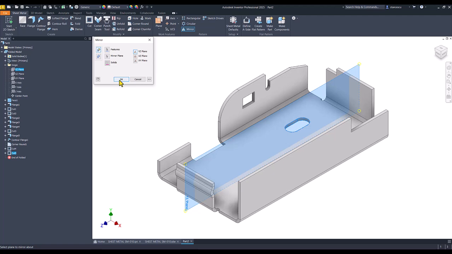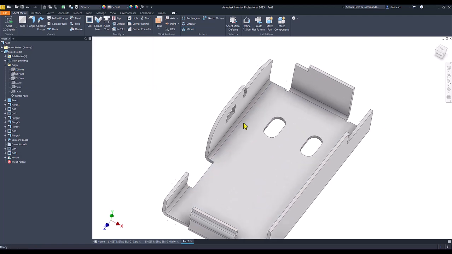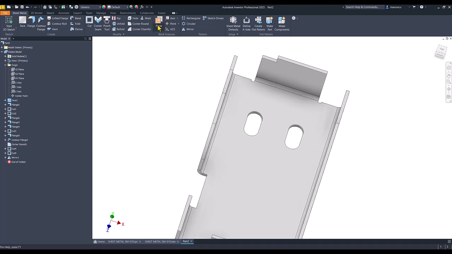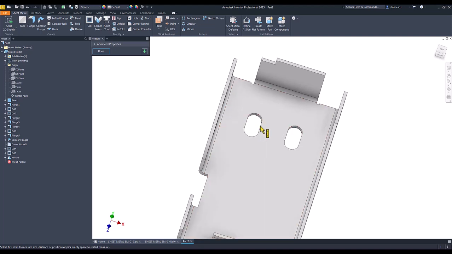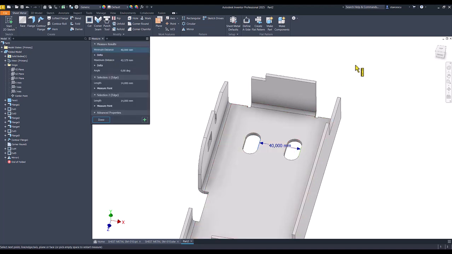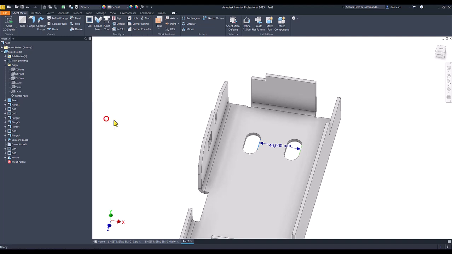This plane. Okay, and I hope the distance here is 40. Let's verify. Measure from this line to this line is 40. This is the step.